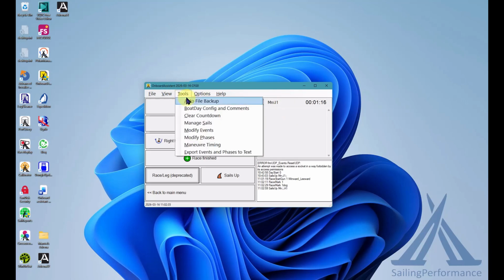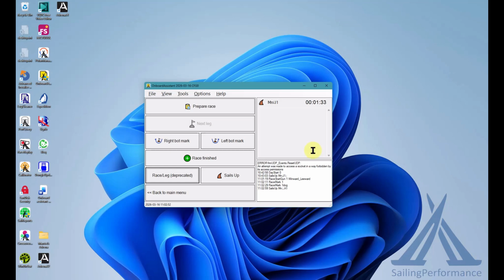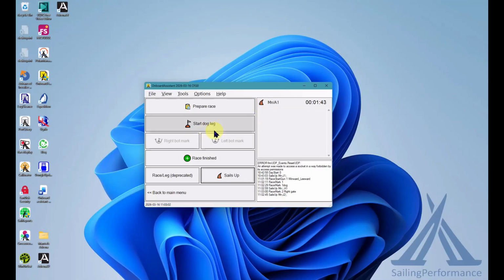So interestingly enough, if I go into the modify events, it has pinged this dogleg mark, and it's already made an event which is still currently in the future, which is 30 seconds after passing the dogleg. It's already pinged an A1 up. And now we're going to do this for the entire race. Since we are now in the downwind, we've got a choice of going through the mark, the right or the left. And we can now carry on doing all these pingings.